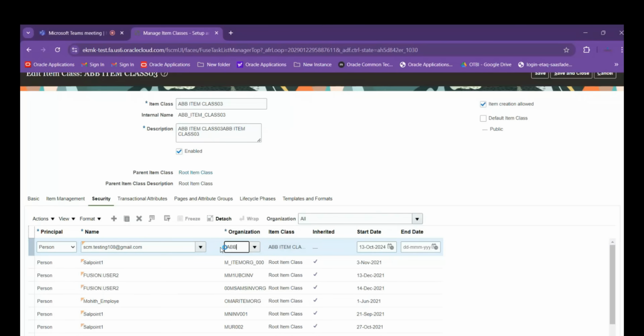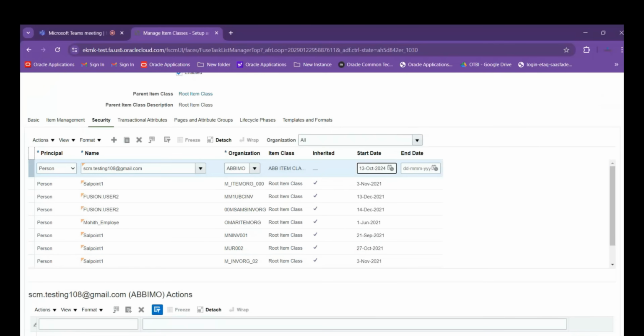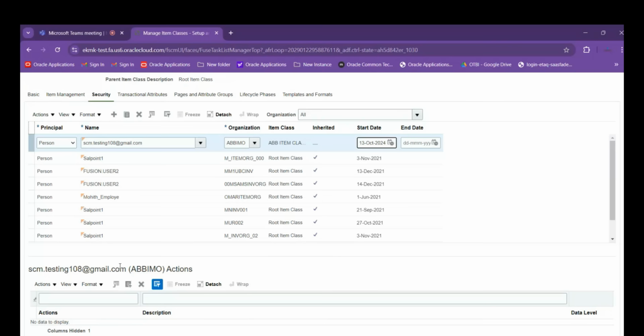Both you have to provide. We have created ABB IMO, that is what we have created. So first we are assigning to the master organization. When you scroll down, over here you have an option to add all the actions, meaning what kind of activity that particular person can perform in the system.